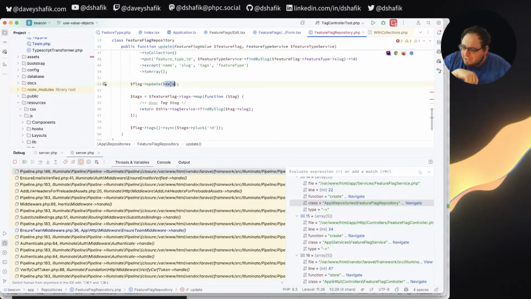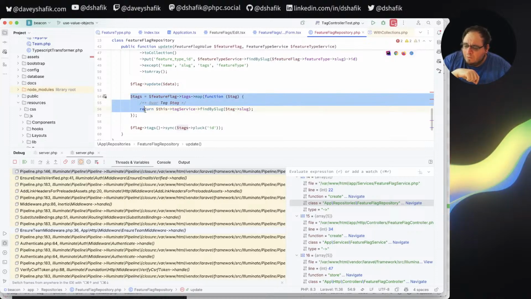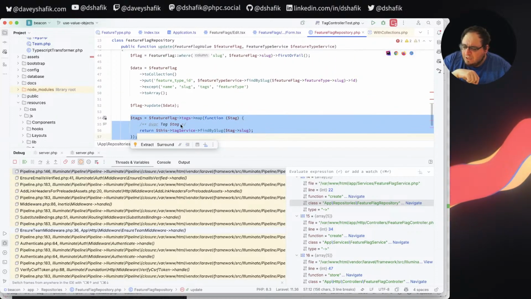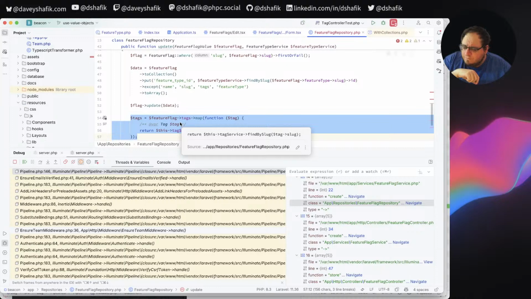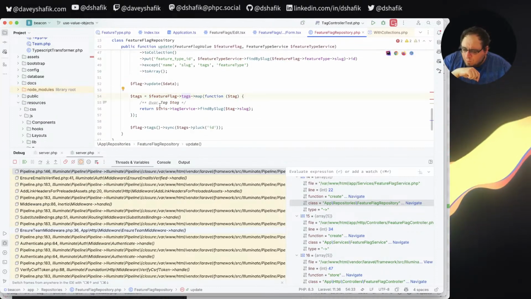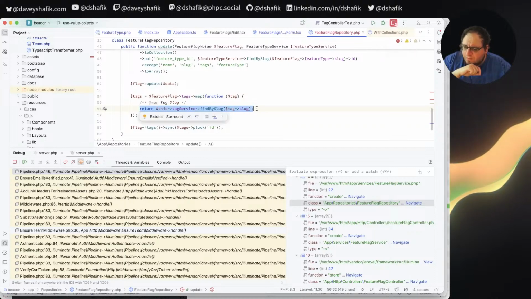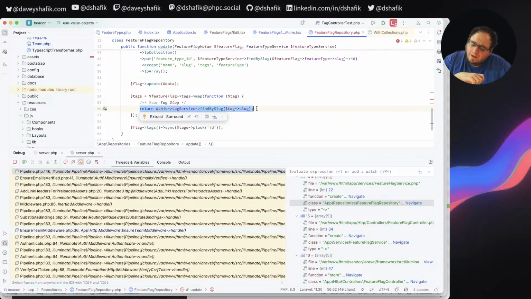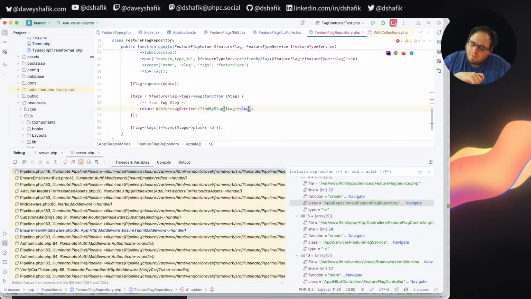We're going to update the data, and then we're going to go through all of the tags, which should be left intact because this is immutable. We're going to fetch each of them from the database.